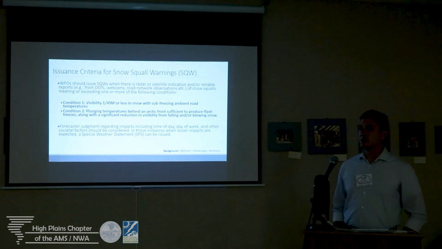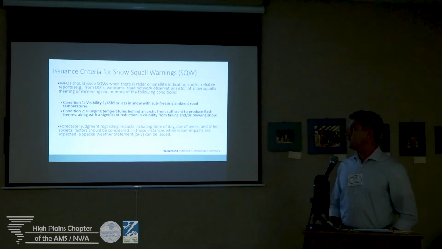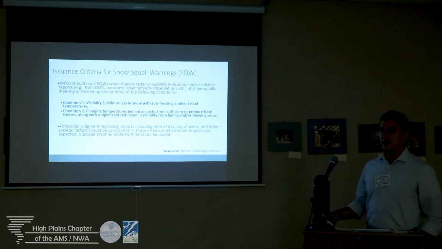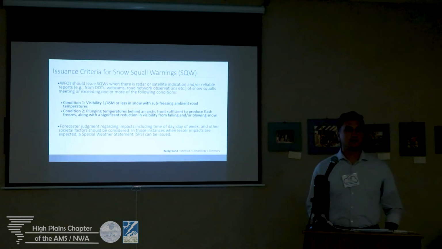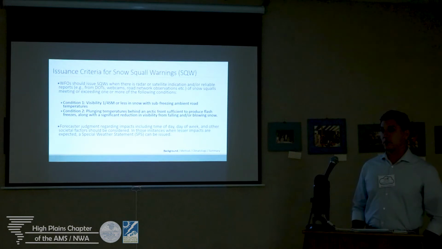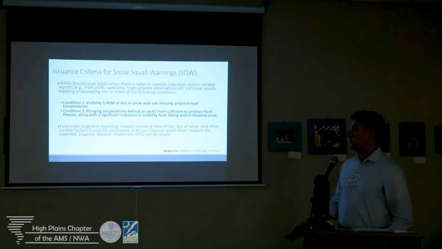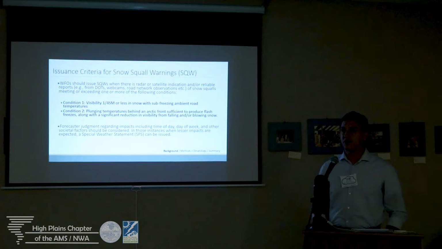So again, this is the issuance criteria that was mentioned previously. I just wanted to note that a lot of times in the high plains and Mountain West, some of these shallow systems will fall beneath the radar beam, so they need to be confirmed through other methods, whether that's DOT reports, webcams, or road network observations.